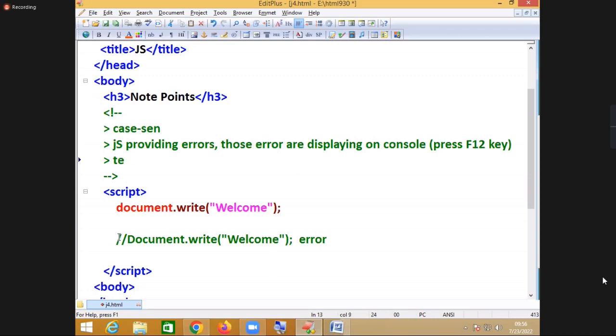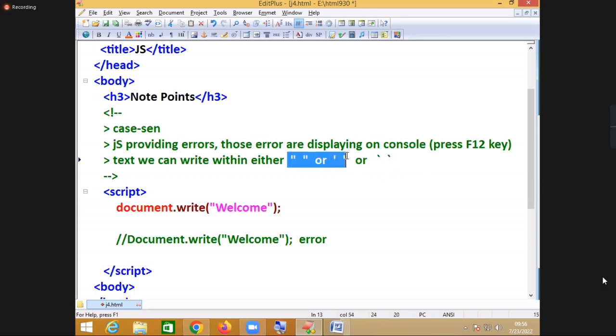So text we can write within either double quotes or single quotes, or this is backtick. Because this symbol is a backward bending symbol, we say it is the backtick operator. Is there any technical name, sir? The technical name of the backtick is template literal.